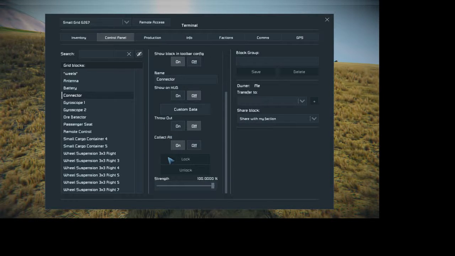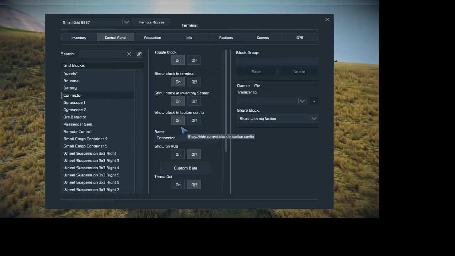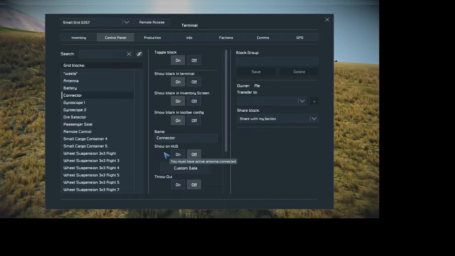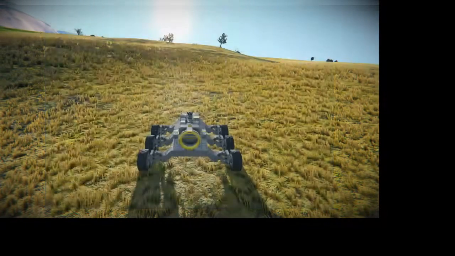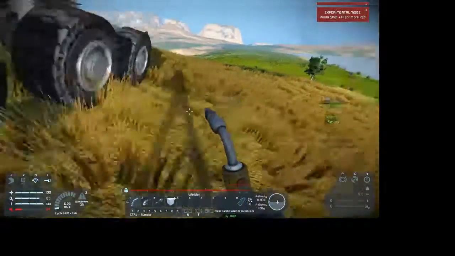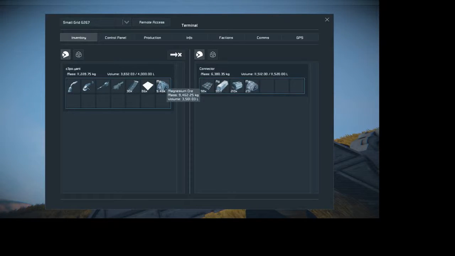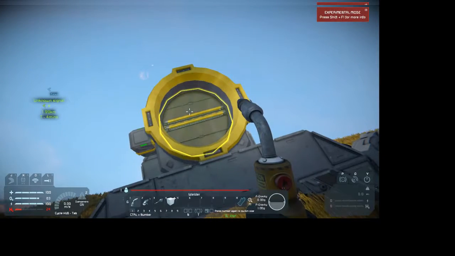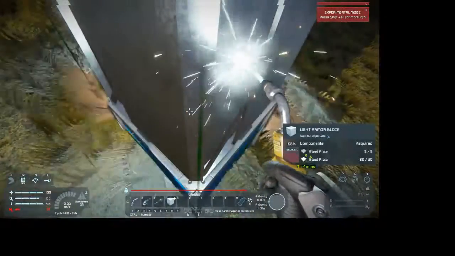So that's the name. Show. On and off. Throw out. Oh. I think I know what I just did. Oops. So I don't know how to manage this. For some reason, I can't get the connector to work. We'll have to ignore that for now.